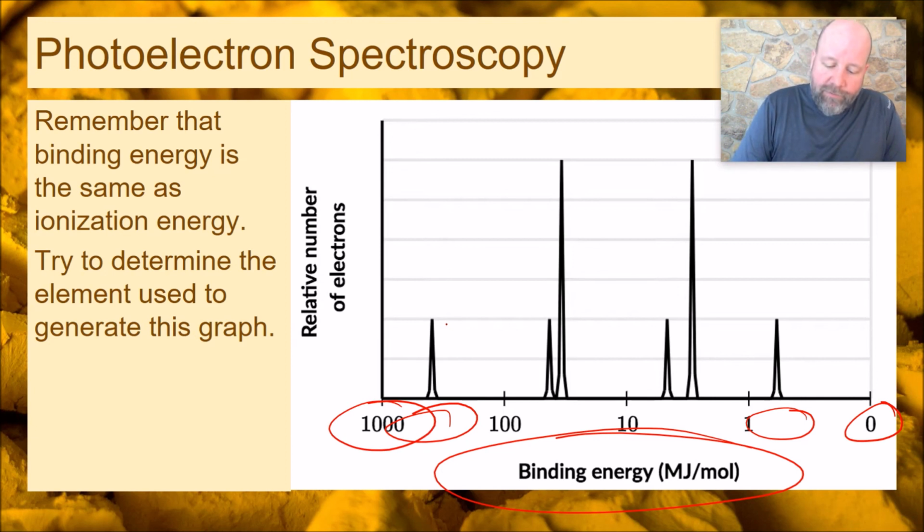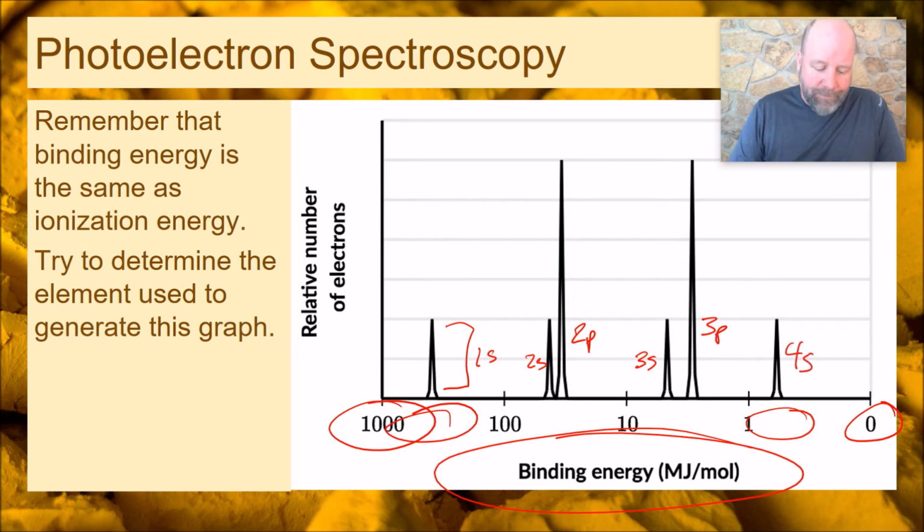So, this is our first 2 electrons. So this is our 1s shell. Here's our 2s shell. Here's our 2p shell. Here's our 3s shell. Here's our 3p shell. And here's our 4s shell. So you should be able to figure this out. I've got what appears to be 2 electrons here. Of course, 6 electrons here is 3 times as large. Because this looks like 2 electrons, the same as the rest of these S shells, I can tell you that this is calcium. And hopefully you can do that pretty easily.